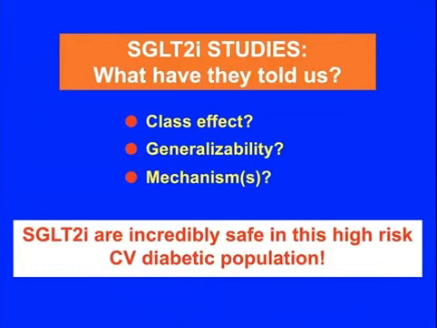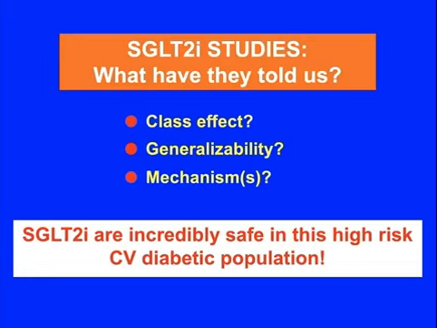Now, what can we say about these SGLT2 inhibitor cardiovascular studies? What have they told us? Is it a class effect? In my opinion, and hopefully from what I've gone over with you, it's very clear it's a class effect. These drugs, or all three of them, are very cardioprotective. The major difference in the outcomes are more related to the patient population rather than the drug itself.